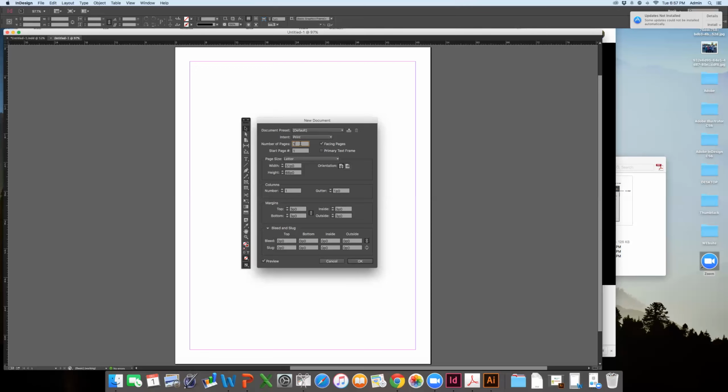Now directly to the right, there's something called facing pages. Imagine a book is flipped open. Those pages are side by side, right? That's what we call facing pages. That's a certain type of layout that you would do for books or magazines or sometimes pamphlets that have multiple pages within them. So if we're doing a 1-page document, we don't need to have our facing pages selected. So go ahead and hit that checkbox there. Deselect it. We don't need that for our assignment.